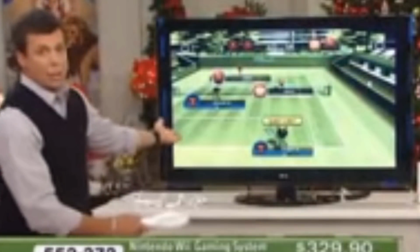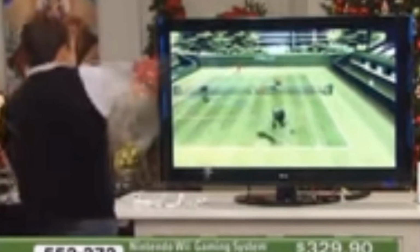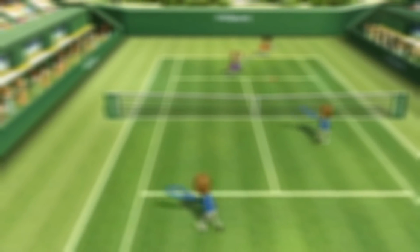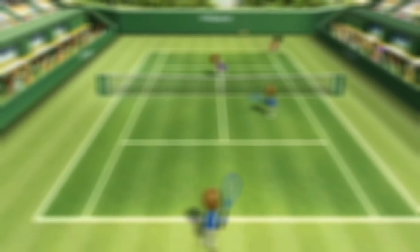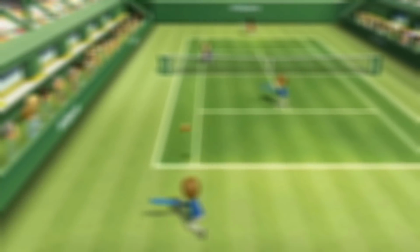So you can see, right here, I'm getting ready to serve. All I do is throw that ball up in the air, and when I- Oh! Jeez! And there goes the tennis racket! So in this video, I'm going to prove to you that it is indeed possible to play Wii Sports, all 5 sports, with a keyboard. Let's do it.